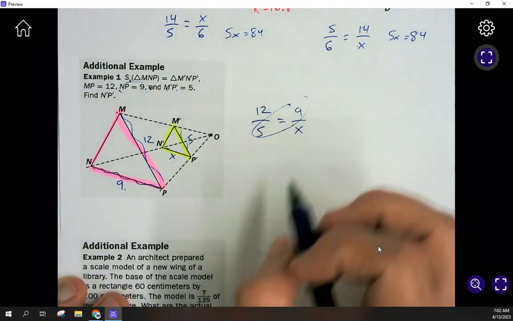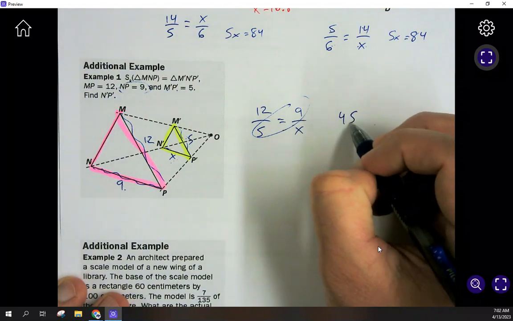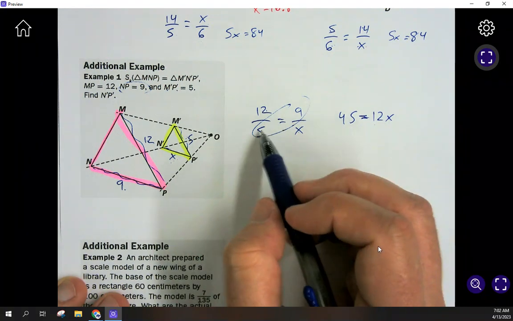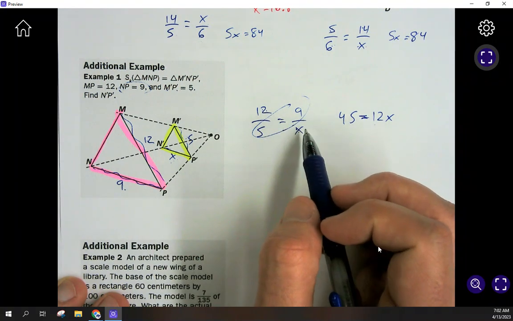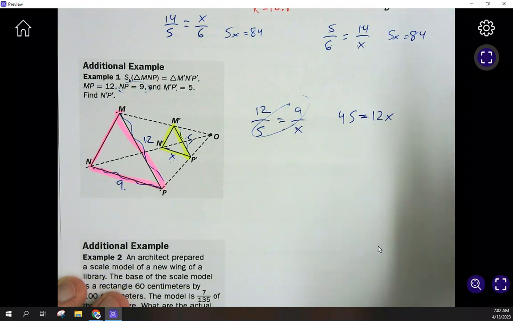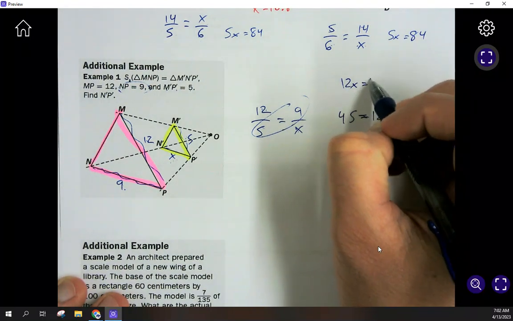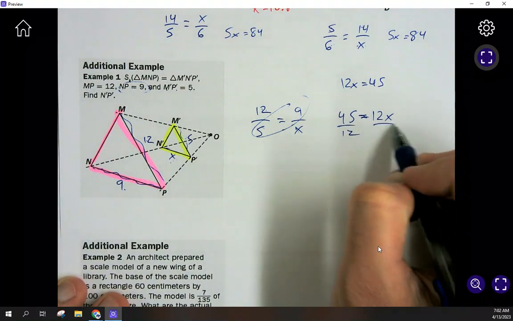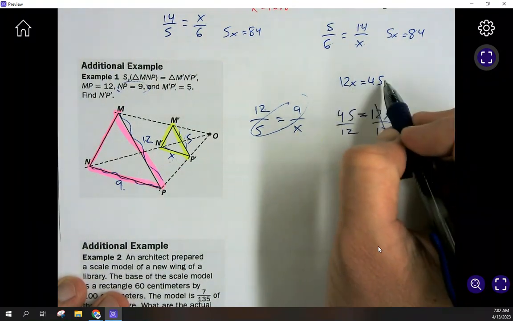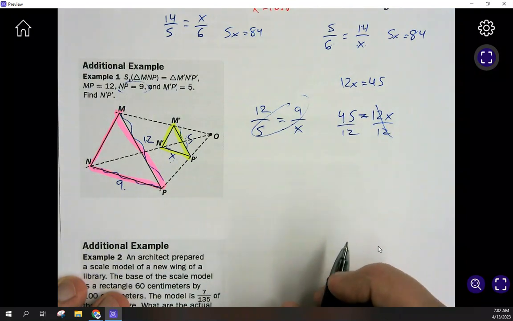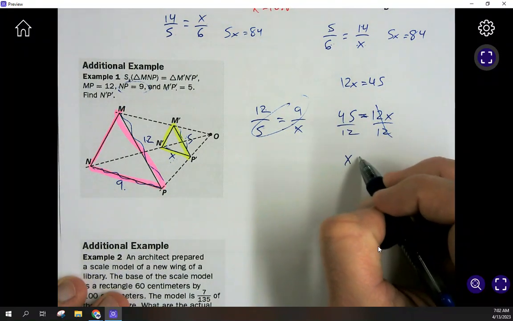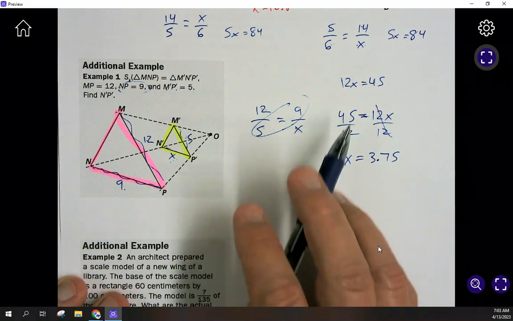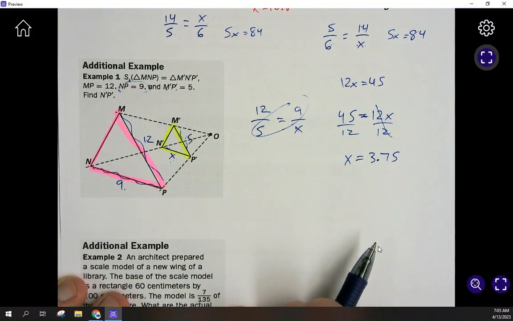I can cross multiply. 9 times 5 is 45. 12 times x is 12x. Notice it doesn't matter which one you do first. If you said 12 times x and got 12x equals 45, that's fine. You're going to solve this the same way. So I'm dividing by 12 to get x by itself, the same thing I would do right here. So 45 divided by 12, not a perfect number, but it's not a number I need to round. It's a useful number, 3.75, not rounded. That's what I get when I do 45 divided by 12. So that is a good number.